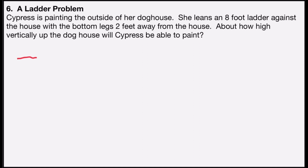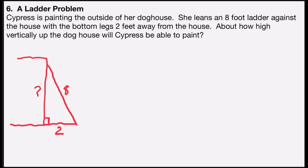So let's draw a diagram. Here's the side edge of Cypress's doghouse, and she leans a ladder up against the doghouse to the ground, which will form a right angle. We know the distance away from the doghouse is 2, and we know that the ladder is 8 feet, and we want to know how high this is vertically. So we want to know one of the legs, and we'll call that leg B.